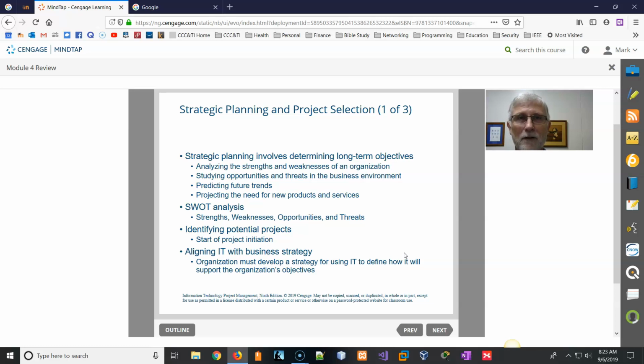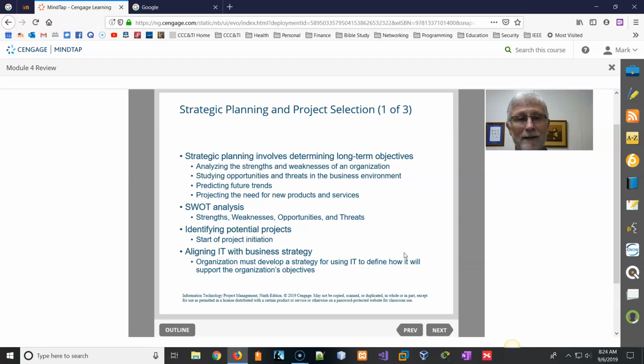I don't want to spend $1 million on a new project if nobody's going to use it. So I have to make sure I understand what we're going to invest our resources in. Now, one of the tools that can be used is SWOT analysis: strengths, weaknesses, opportunities, and threats. And what you do is you go through and analyze each one of those and compare. Can I build on my strengths? Can I remove my weaknesses? And so on and so forth. So that's one tool you can use.